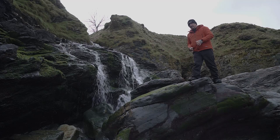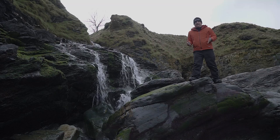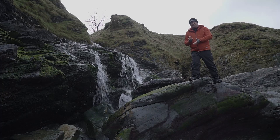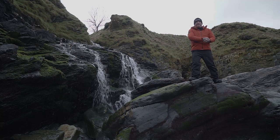So something fun you can do when you're doing these long exposures of waterfalls and stuff, with modern technology of course, you can do stacked images. So what I'm going to try and do, which will drive the internet people crazy, is put myself in a really long exposure shot. Now obviously I can't stand still for 2, 3, 4 minutes for the exposure. But what I can do is make the exposure, leave everything set up the way it is, take the neutral density filter off, stick myself in the frame, make sure the exposure's right for when I'm in the shot, which will be roughly a second, or I can even make it even less than that by opening up the aperture. And then in post, put myself in the long exposure shot.